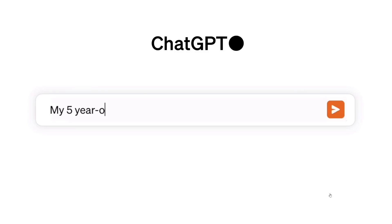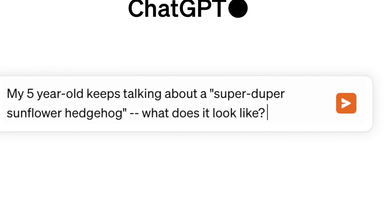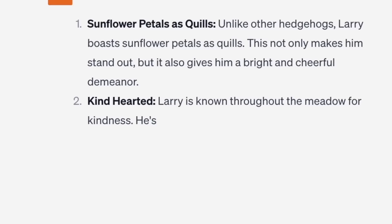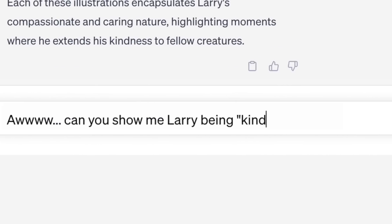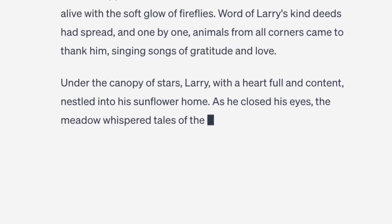Here's an image of what that might look like. Someone says their five-year-old keeps talking about a 'super-duper sunflower hedgehog' — what does that look like? Notice that the characters are consistent from scene to scene, and that makes a story about Larry the hedgehog. Now we can all have stickers — Larry the super-duper hedgehog.